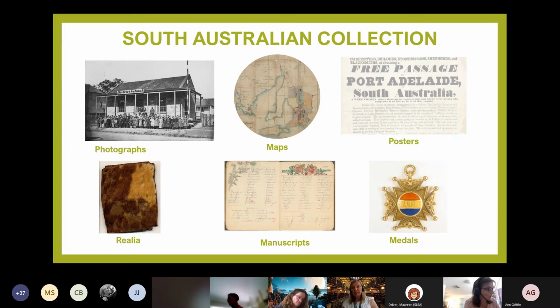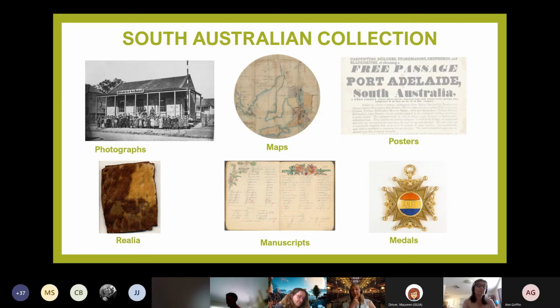So as you're probably seeing, we've got quite a variety of sources of information that you can tap into at the State Library. We've got photographs, for example. This one's of a district school in Lobethal in the 1880s, and we've got a fantastic photographic collection.